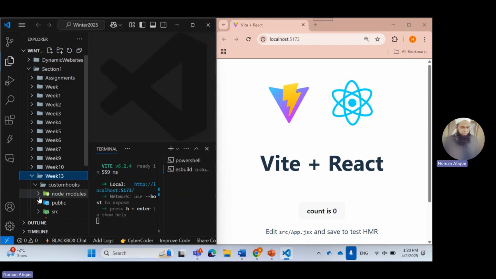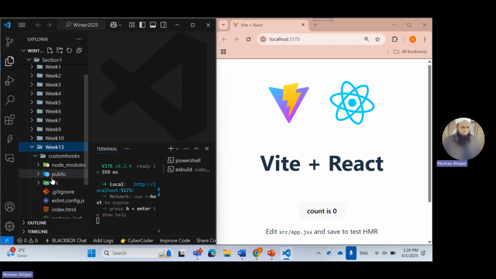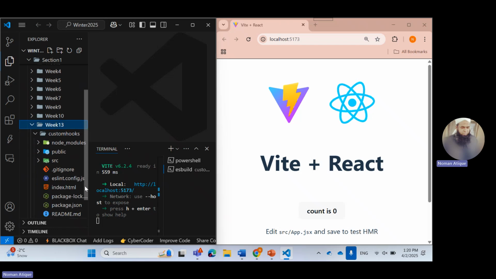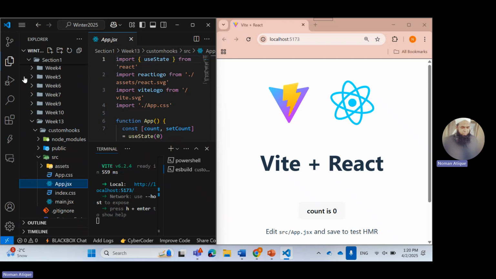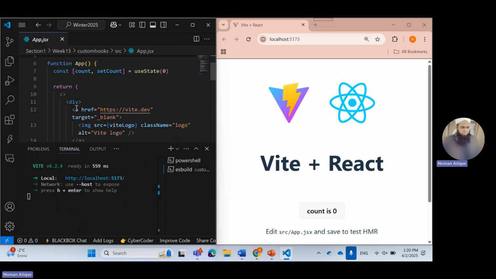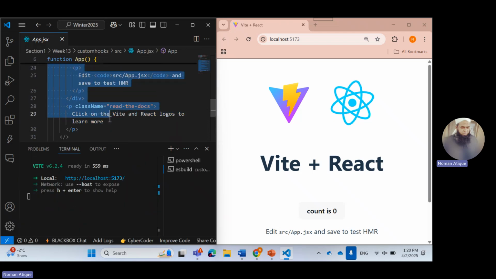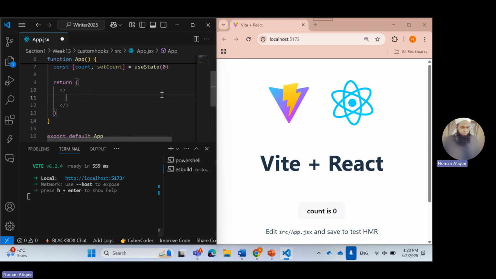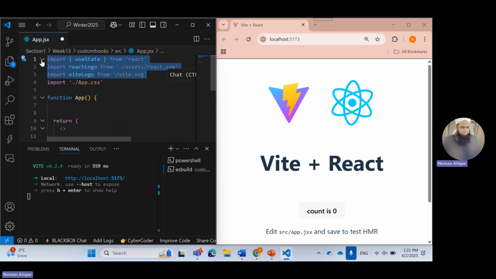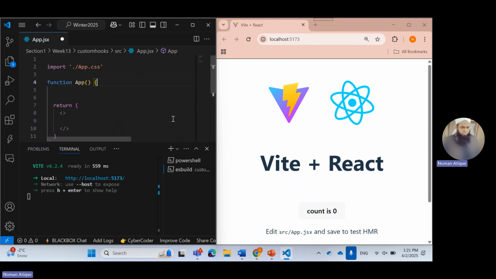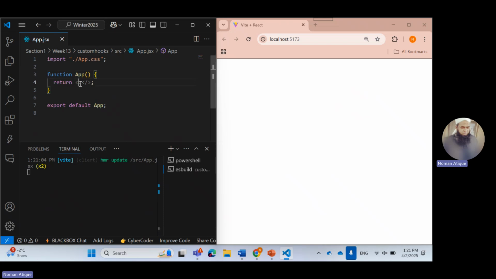The cleanup stuff means I will go first of all to my app.jsx and clean that. I would like to take everything away, even inside the div, and just leave the fragment. I don't need the state count or anything right now, so I'll clear them. So my app should now look like this, where nothing is there. So what I'll do is put an H1 here, and I will say custom hooks.